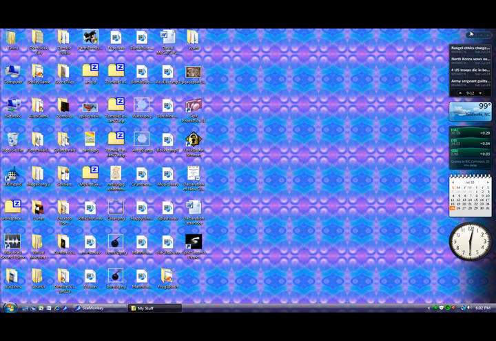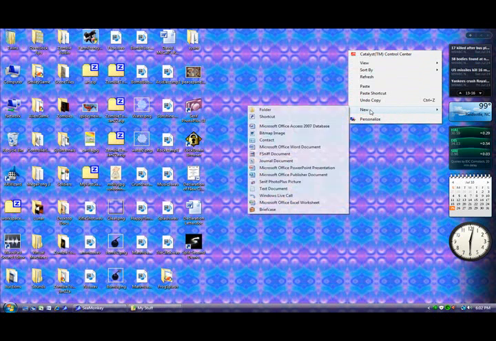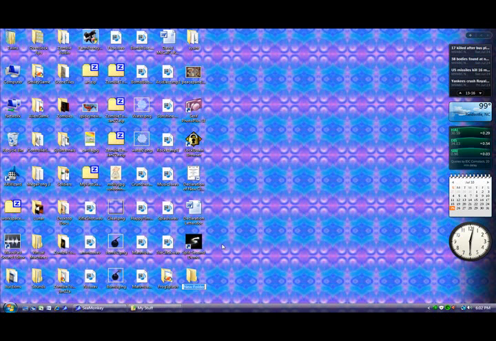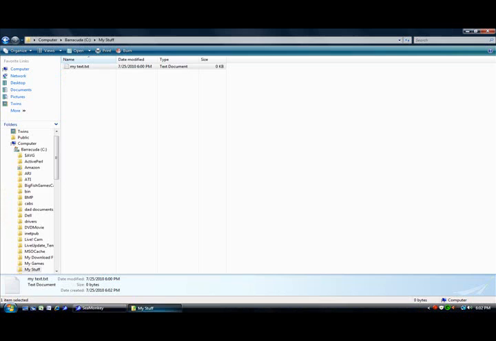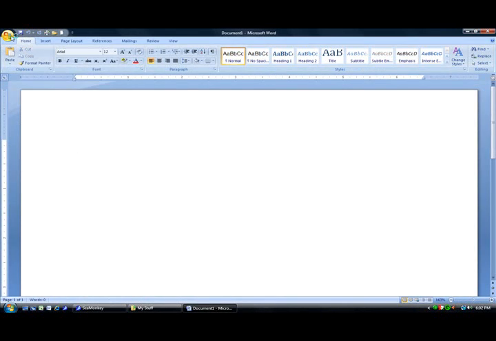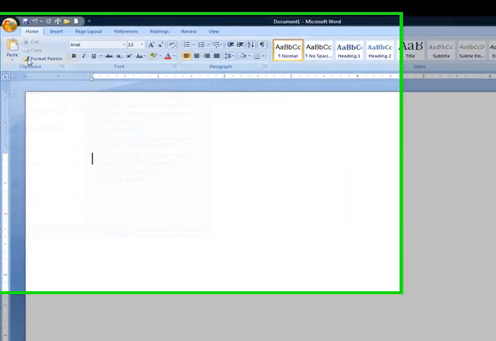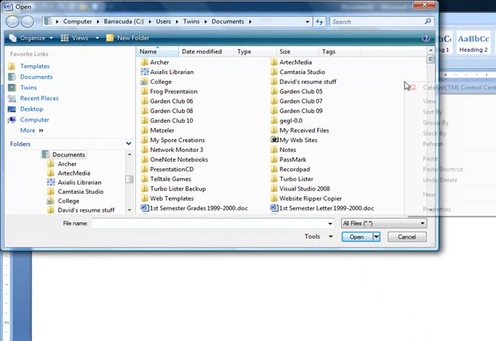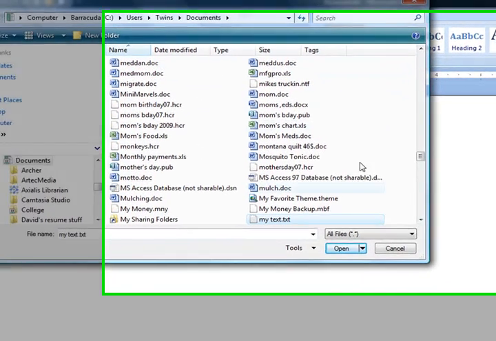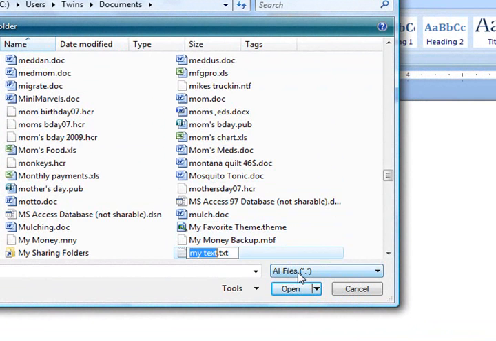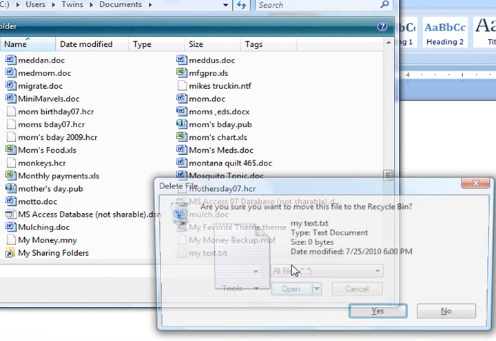These same commands will work on the desktop as well. You click New Folder. Same for creating a new file, copying and pasting. Basically, anywhere you see files within Windows, you can use all these commands, even if you're within another program, like, say, for instance, Word. You click Open. You can actually right-click in there, paste. You can paste from within the Open File box or the Save File box or whatever menu you happen to have open.